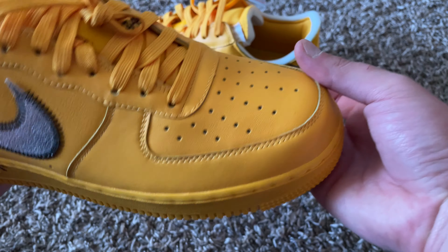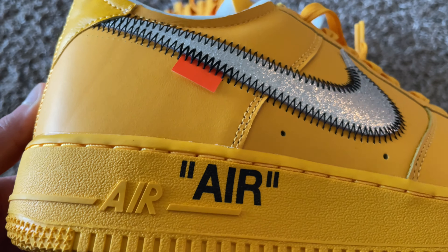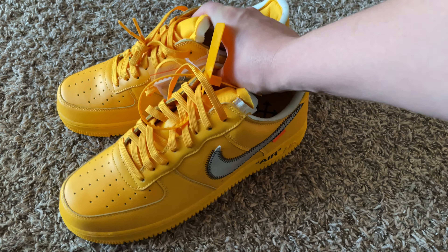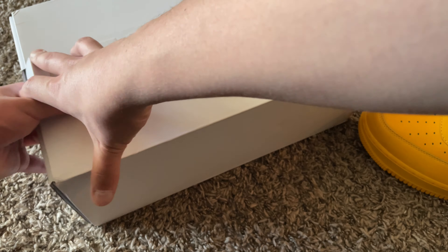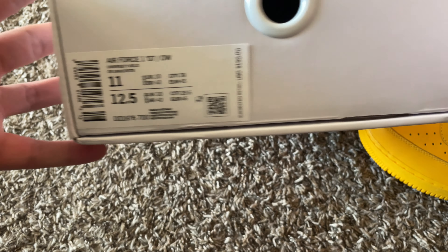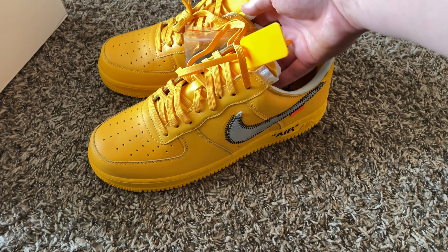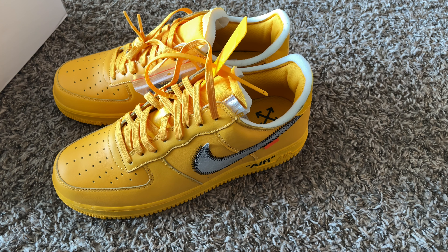Shoe's looking pretty good. Toe parts on the top — let's go ahead and get that swoosh material. Overall, a really good pair. Like I said, I think this is an earlier batch, but I still think it's overall good. You just probably want to change the zip tie, but other than that, nothing wrong. And then you got your normal Air Force One box — nothing really in there. Go ahead and look at the description. They have University Gold on there, but I remember Virgil or someone posting about these being the Lemonades. So yes, the Nike Air Force One Off-White collab in the University Gold colorway.